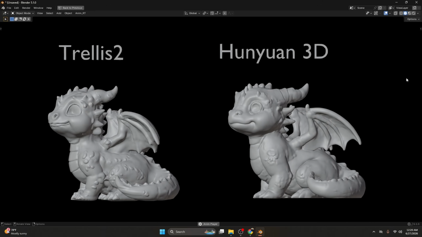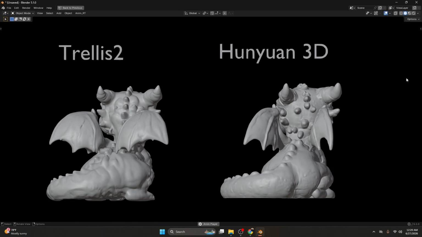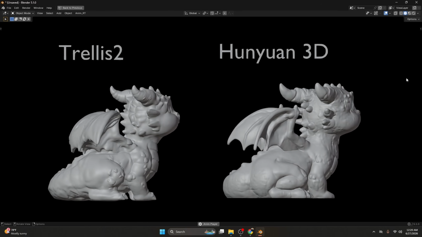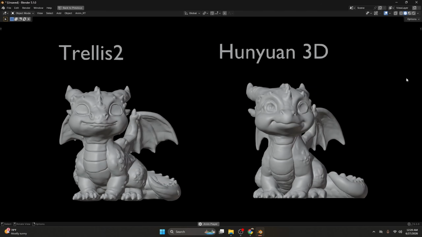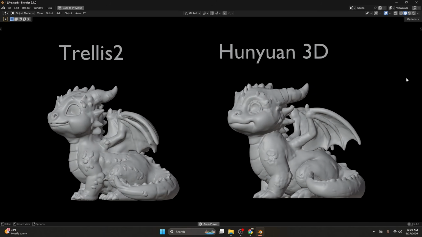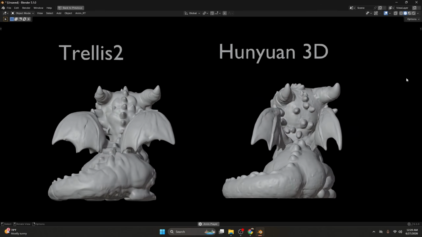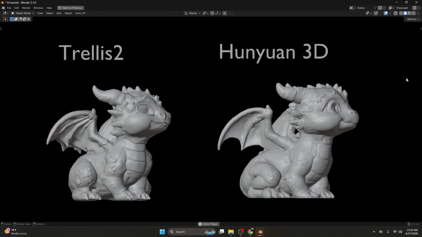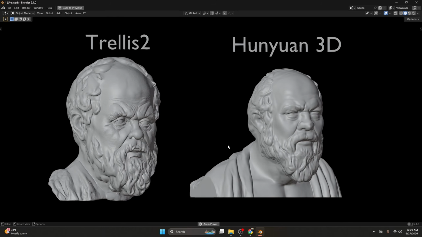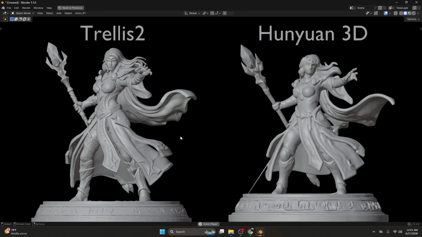Let's compare both results inside Blender. Trellis2 preserves more surface details overall. Its geometry appears sharper and cleaner. Fine sculpted features are easier to recognize. Hunyuan 3D creates smoother overall surfaces. Some thicker shapes look cleaner here. Wing thickness is handled quite well, however smaller details remain less defined. The missing shoulder favors Hunyuan 3D. This model still benefits from refinement.